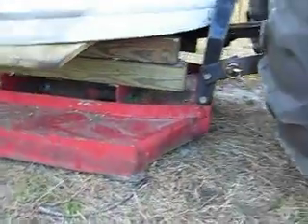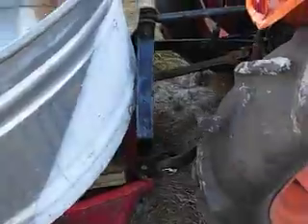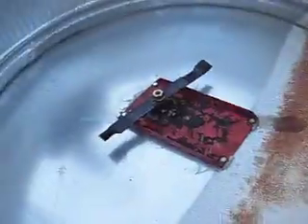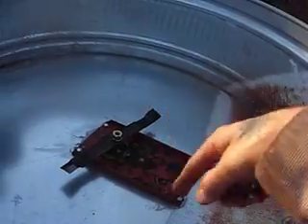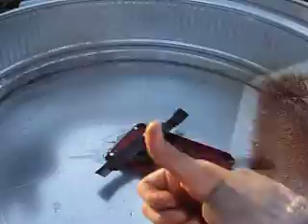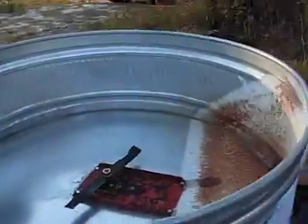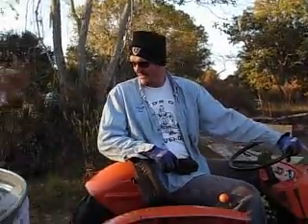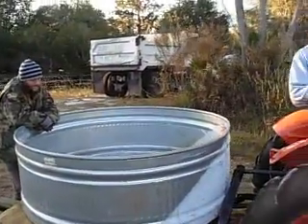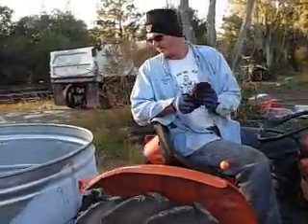We're about to spin it up for the first time to check it out and see how it works. Basically, what we're going to do is put a whole bunch of paper in here, mix it with some water, pulp it up really good, and turn it into just a paper pulp, mix a little bit of cement in with there, and we'll have a fibrous concrete that will be both structural and insulated. We've got several uses here on the Earthship we're going to be using it for, as well as a future building system that we're working on.